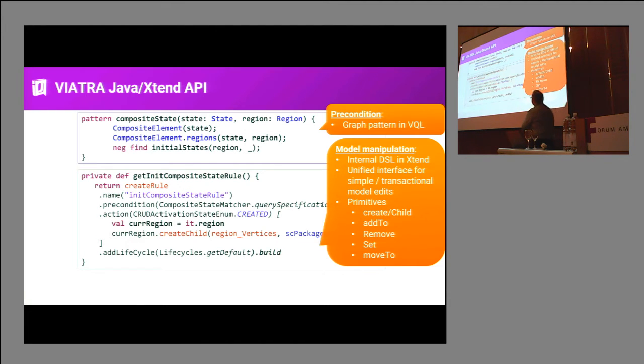So for example, in this case, if the engine recognizes a new match for a certain query, then it will automatically run a transformation snippet corresponding to the newly created model elements and do something in the background. This is basically the fundamental idea of reactive transformations.